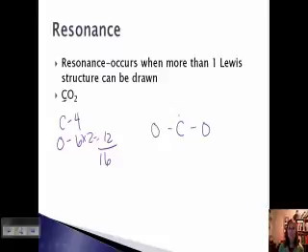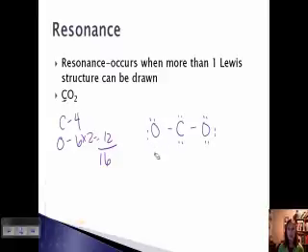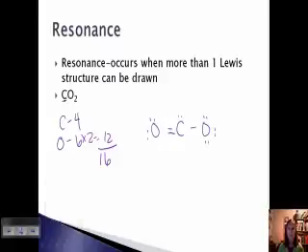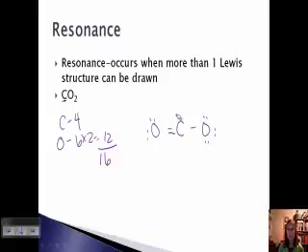I'm going to single bond everything first and satisfy everything's octet rule, and then compare that to my 16. So I have 2, 4, 6, 8, 10, 12, 14, 16, 18, 20. I have too many. That means I need to do double bonds. I'm going to erase this pair and have them share right there. 2, 4, 6, 8, 10, 12, 14, 16, 18. Still too many. So I'll take this one and make them share. And we'll do that. So 2, 4, 6, 8, 10, 12, 14, 16.